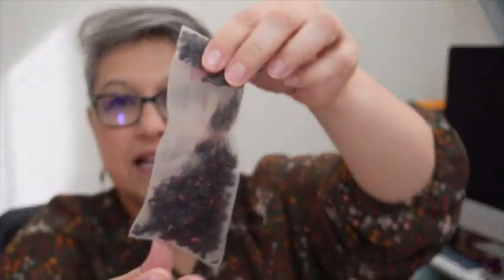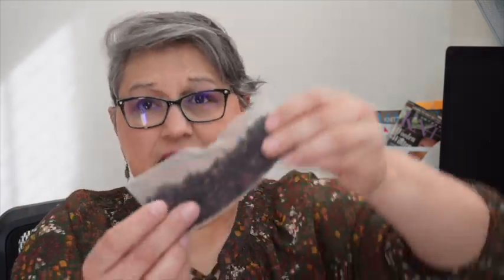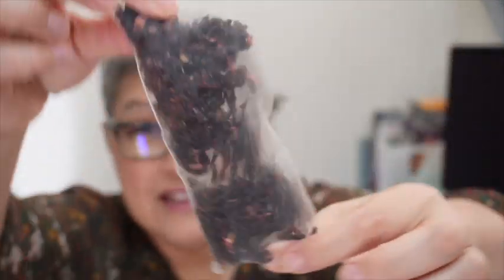This one is just loose tea, but these are actually bags, and I wanted to try them out because they're so convenient. See how it comes in these bags? I was not into tea until a few years ago, and the past couple of years I've really gotten into tea, different types of teas, hot teas, iced teas. I learned that they sell these bigger bags and you throw it into a pitcher with water, leave it there overnight. You wake up the next morning with cold tea and you throw some ice into it.